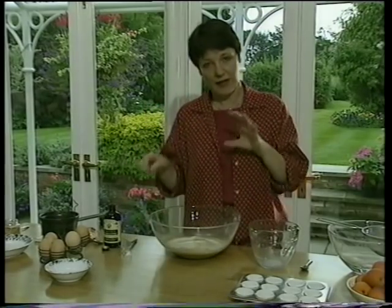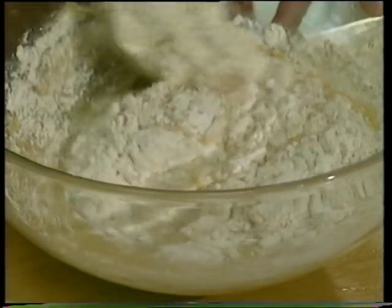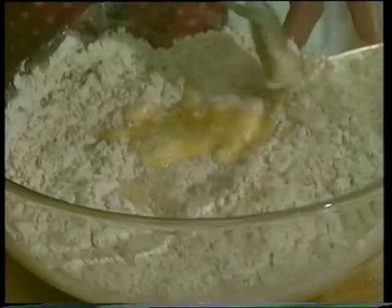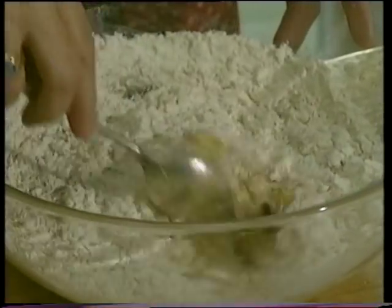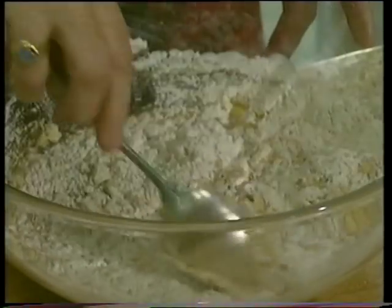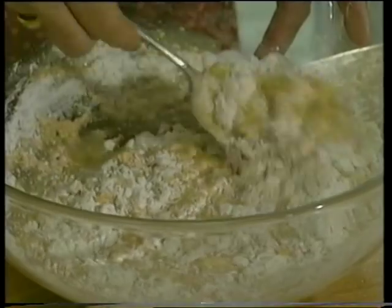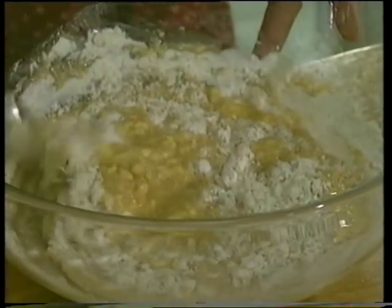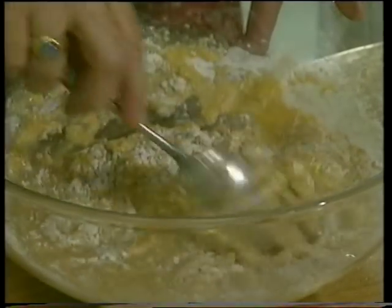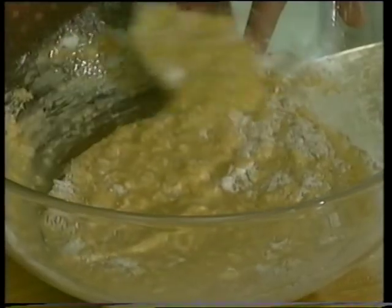Right, now I'm just going to take a tablespoon and start to fold the dry ingredients into the wet ingredients. And I have to tell you here, don't be tempted to whisk or beat. All you do is just fold the flour into the liquid ingredients. And what happens is, as you do that, you can see it looks a total disaster. It's all lumpy. And you think, my goodness, wow, I must have done something wrong.